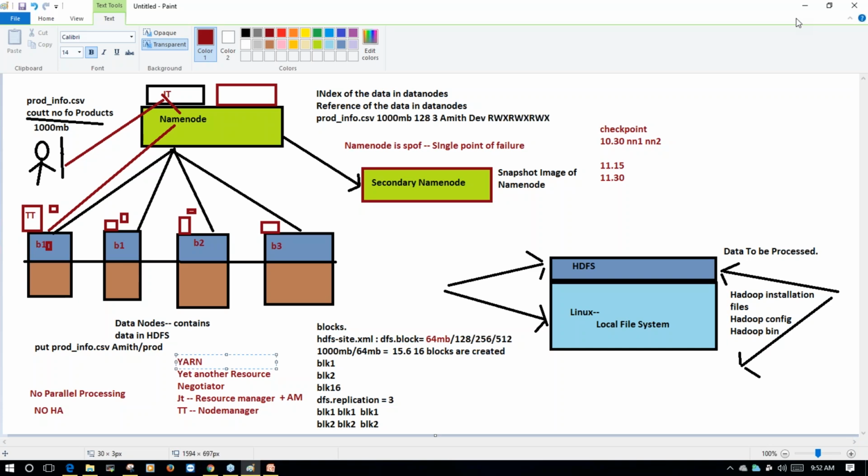It will create resource containers, memory containers. Each job will be assigned some memory. So job one will allocate some memory, job two will allocate some memory. It will create resources. That's the reason we use the word resource: we create a resource to run the job, so that each job has its own resources now.